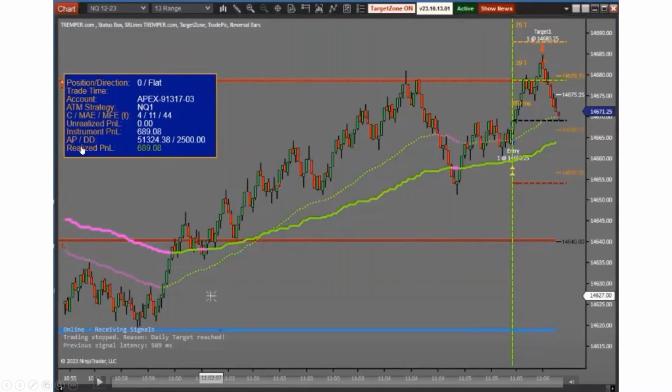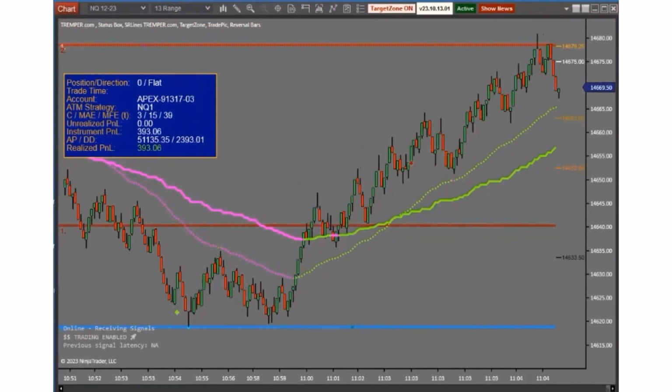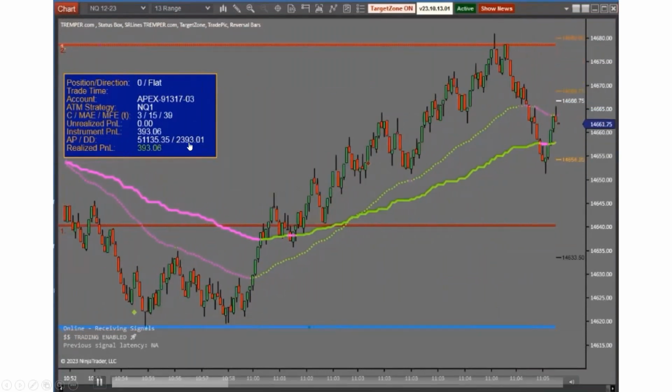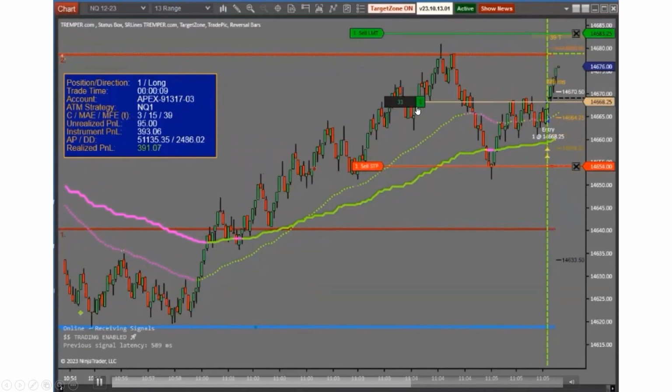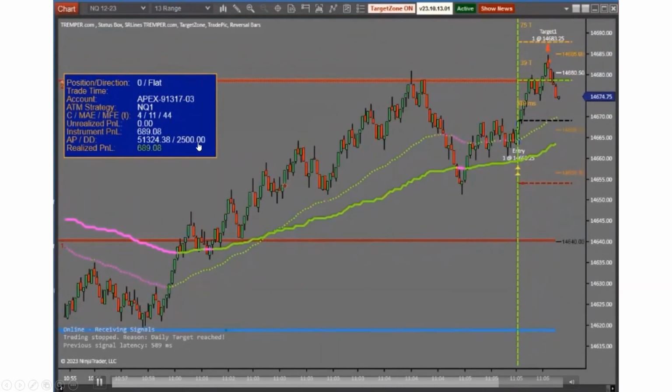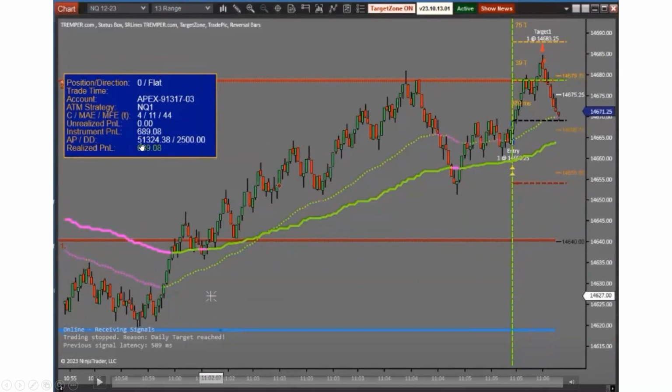And you can see here with the status box, I'll talk about that in a little bit, but your account peak balance and your drawdown, your margin, that's really important. Let's see if I could do it again. You can see here we're at 23.93, and as soon as we get the completion of that, we max out our target again. Because in this particular $50,000 account, this happens to be an Apex account, on a $50,000 account you get $2,500, and so this is all you're going to get to play with. Doesn't matter if you've made more than that, but all you're going to get is $2,500. So that's how that works.